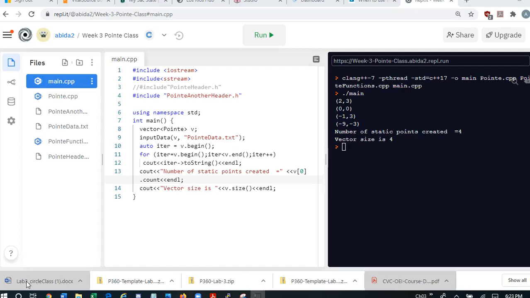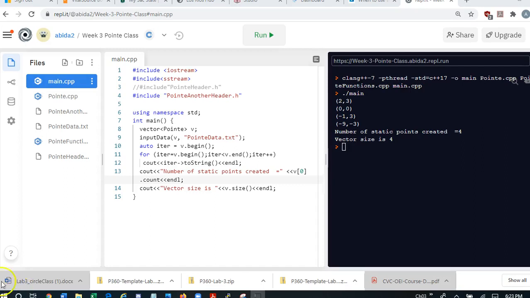So this is again an example that is familiar to you, the point class, and the topics that I will go over which relate to this week's module are using static counts. The other thing is to create a vector of objects, and also exception handling. Iterating through the vector is something that you have done before, so that is not new, but we will go over that as well. So here goes.